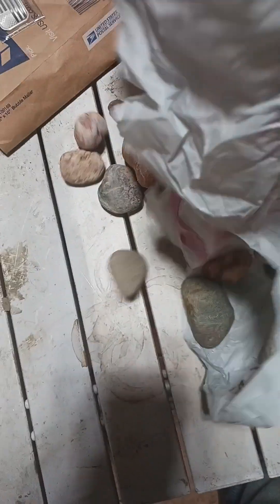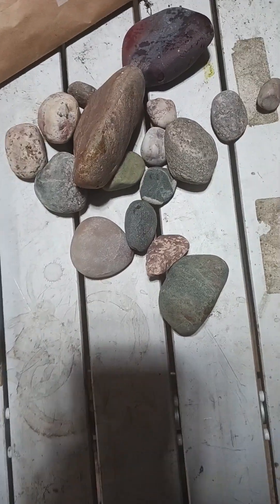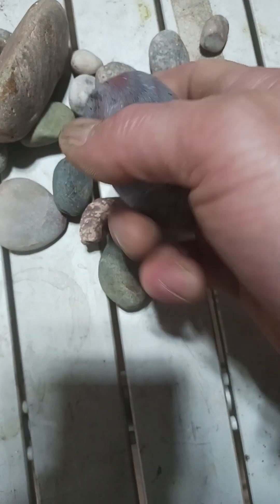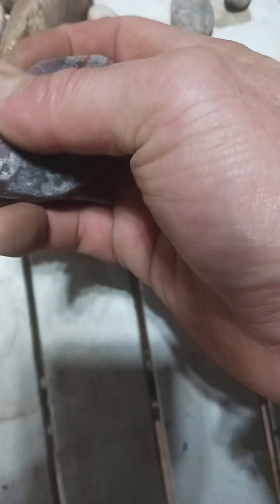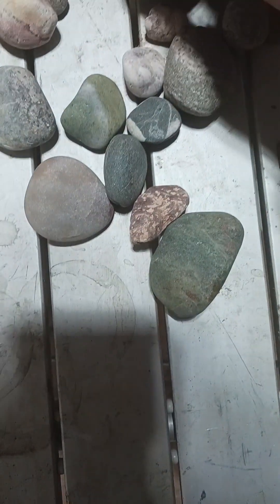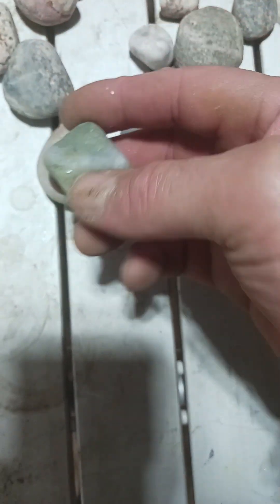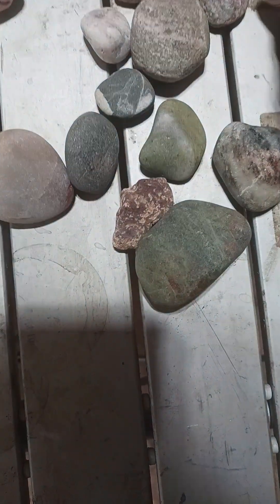He also sent me all the rocks that he picked off the carrier in his last video. I'm sure most of you have already seen these rocks — everybody loves the Flow Go Wizard. One of my favorites is this banded iron — it's like a magnetite — and then the other ends are like a jasper. Nice piece. There's a bunch of different ones. They all look better when they're wet. There's a piece of epidote with quartz running through it — they've all really got a lot of nice style to them.